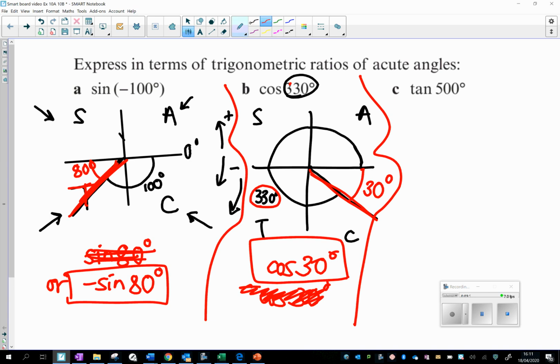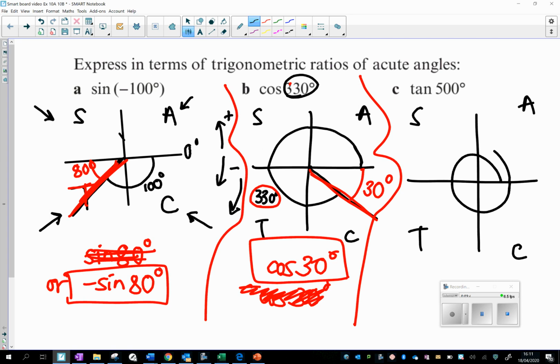Tan of 500 degrees. Again, draw the CAST diagram. Okay, we do the A, S, T, C, and we think 500 degrees, well, that's a positive angle, so all the way around is 360. Another 90 takes me to 450, so 500 degrees is going to be in this section here. So I'll mark it. So the black that I've drawn there is 500 degrees. Now, if that's 500 degrees, remember it was 450 degrees round to there. It's going to be 540 round to here. So this angle here, the angle made with the x-axis, as always, is going to be 40 degrees.